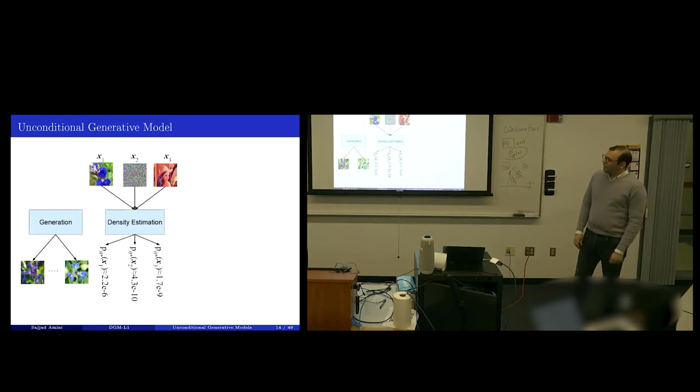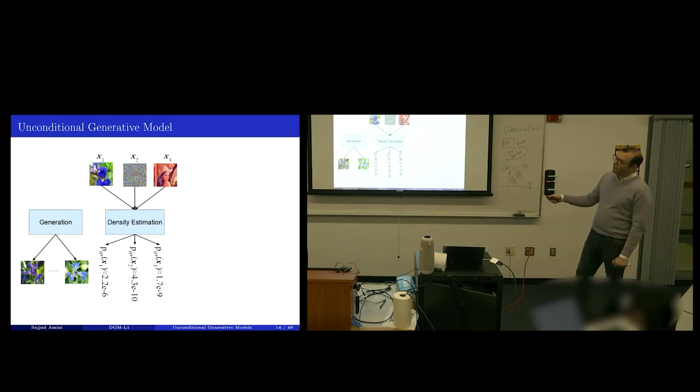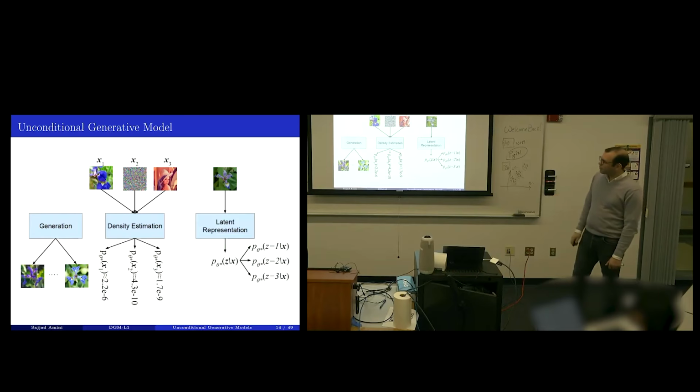I can estimate the density. For example, assume that this block is your model. Then if I give you an iris dataset sample, you give me a large value, and if I give you, for example, random noise, you give me a small value, and if I give you an image of, for example, Lena, you give me a small value. Why? Because Lena is not coming from the manifold of these iris samples. So you should give me a small value.